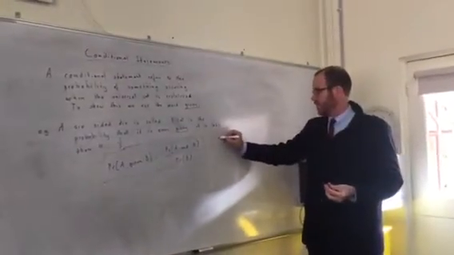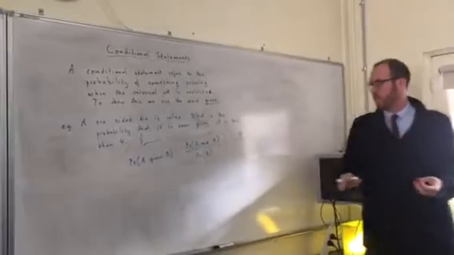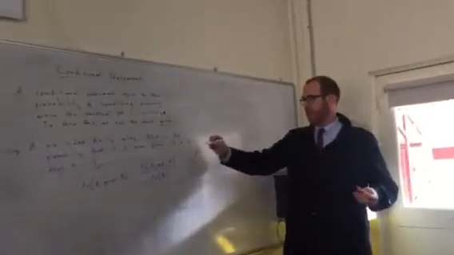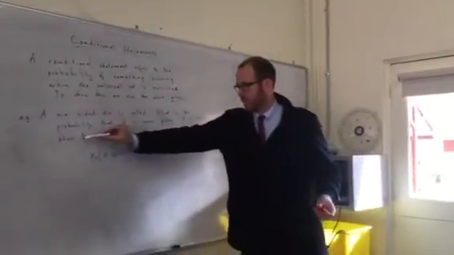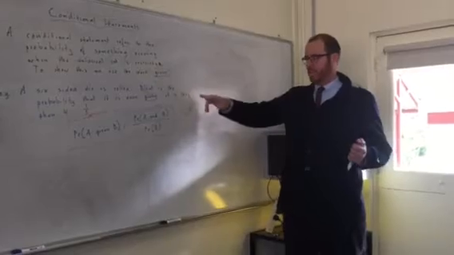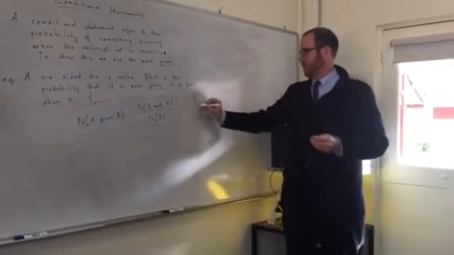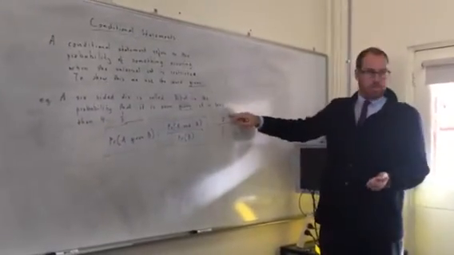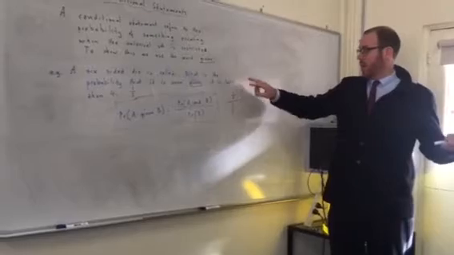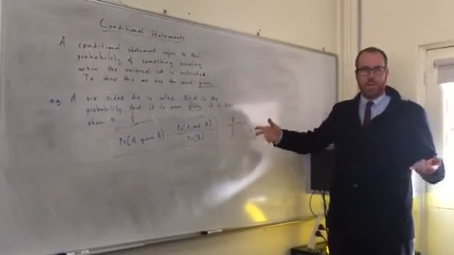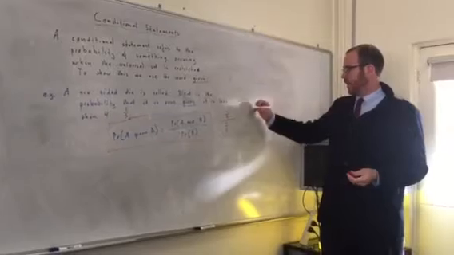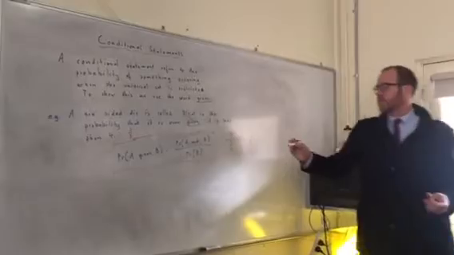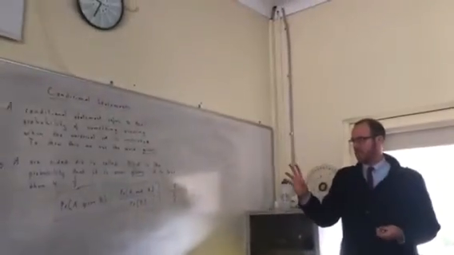So it's 1 in 6 over the probability of being a number less than 4, which is 1 in 2, since it's 1, 2, or 3 out of 6. So the probability of A and B occurring, which is only one way, over the probability of just B occurring, which is 1 in 2. If you do 1/6 divided by 1/2 in your calculator, it gives you 1/3, which is the same answer as what we got intuitively.